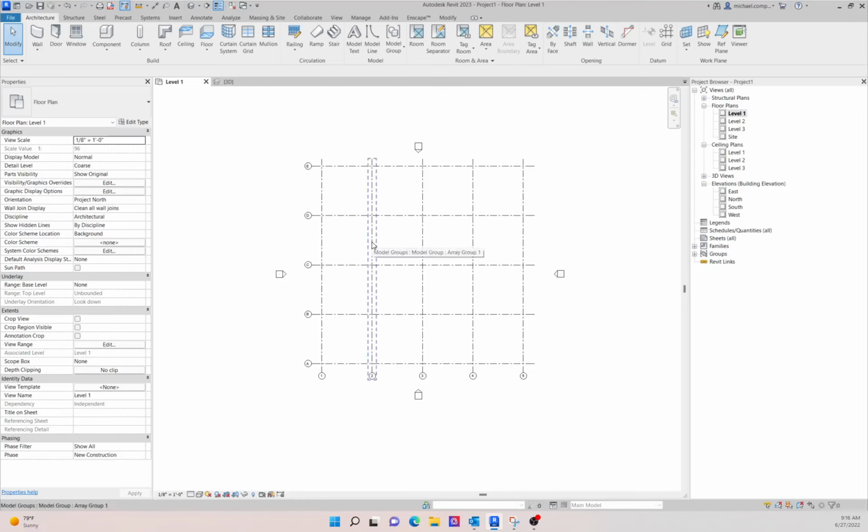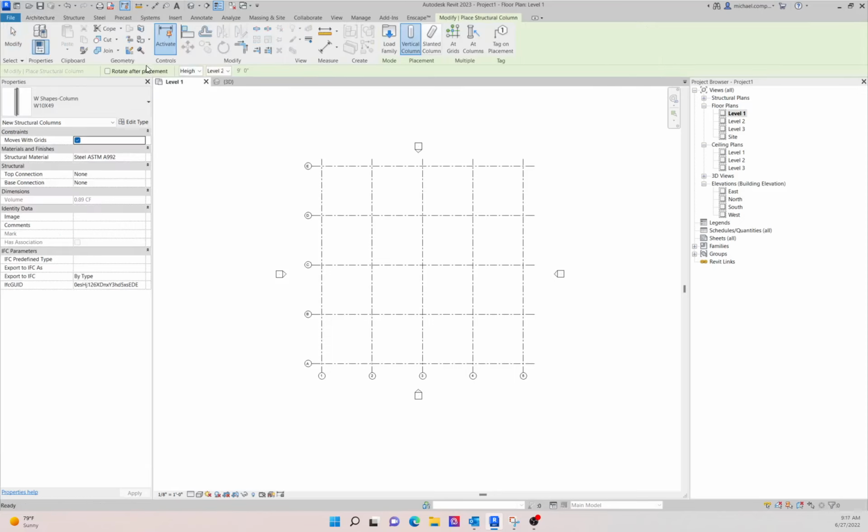It's super simple. This might be my shortest video ever, and since I'm not one to do short videos, I'm going to show you a very fast way of placing columns. In the Architecture tab under Column, instead of the architectural column, we're going to choose structural column. And there are some things to pay attention to.